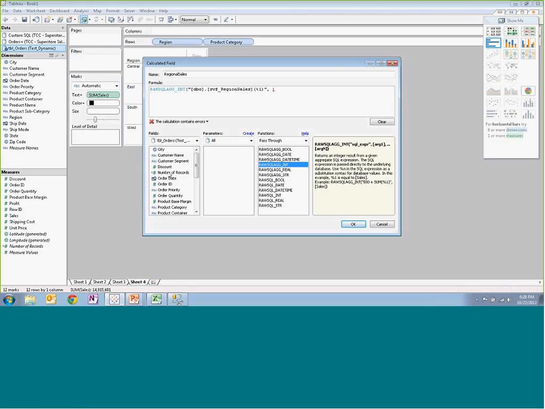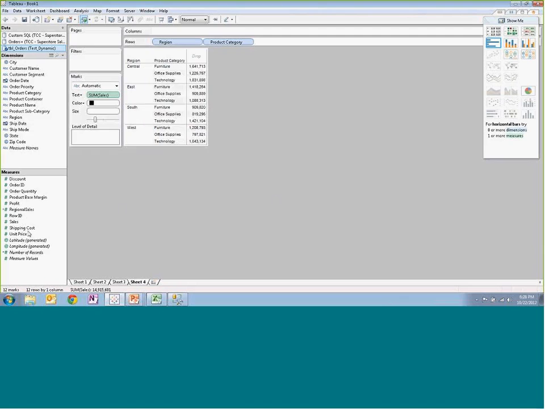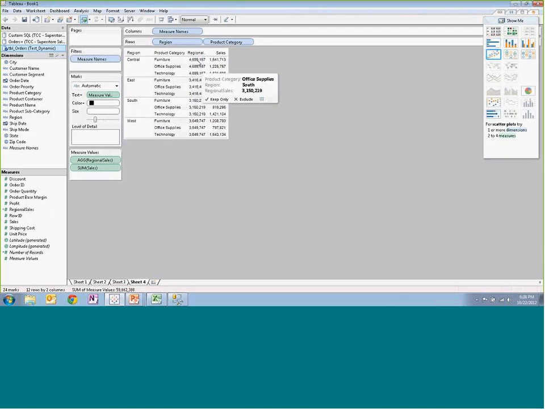I said I can pass in a dimension. So I'm going to pass in region, actually. So my region, pass that in. And it's going to tell me here that the syntax is OK. I'm going to hit OK. And now when I drag this onto Tableau, it's actually going to fire off the scalar value function and go ahead and sum for each one of these pieces that entire sales for that region represented over and over again. And that's what the AGG version of it does, is it looks at the entire region.